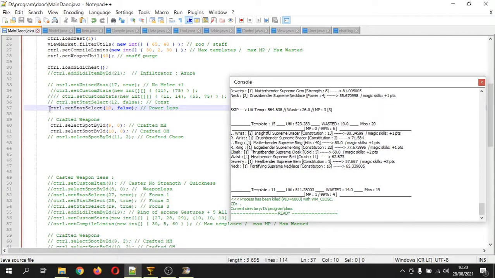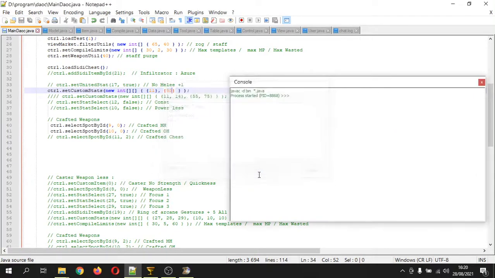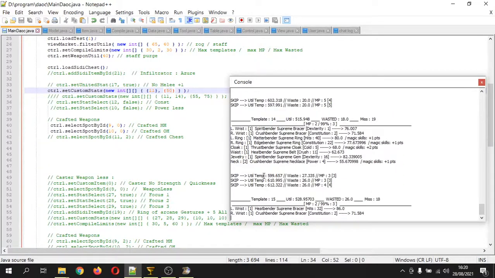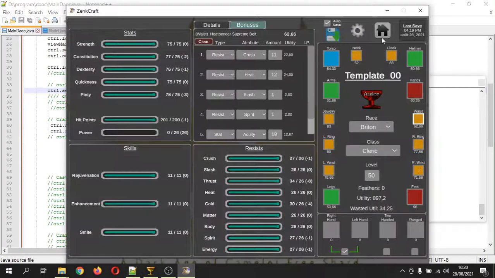And I was able to do the same and calibrate, for example, if I wanted only a certain amount, I was able to put all the strength I wanted and such. Template with only 25 strength. Come back here. And now I got power, but I don't have any strength. Limited to 25 from the CD chest.